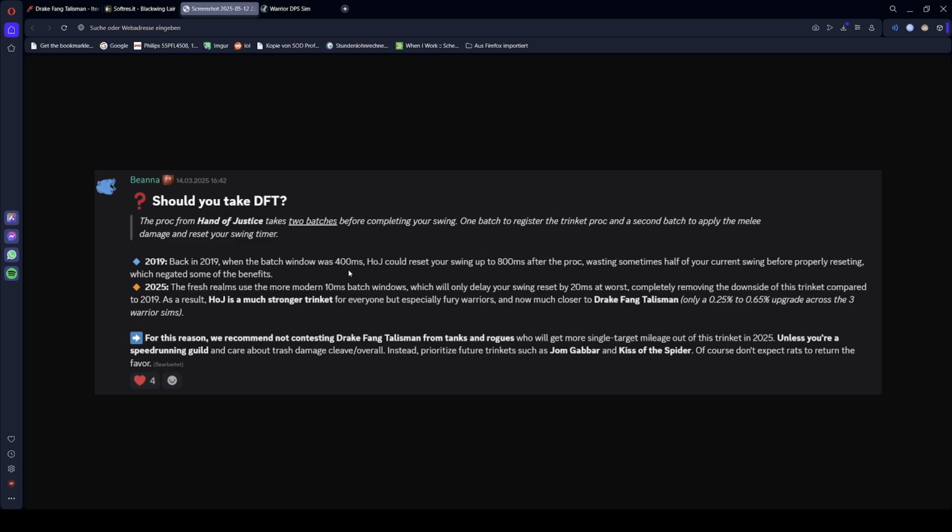And that's why, for example, DFT was such a big increase over Hand of Justice. Because of course DFT doesn't have anything to do with swings, it just gives you stats.